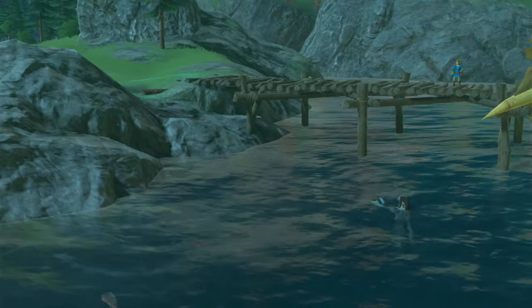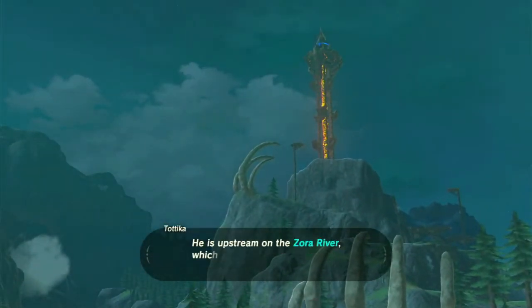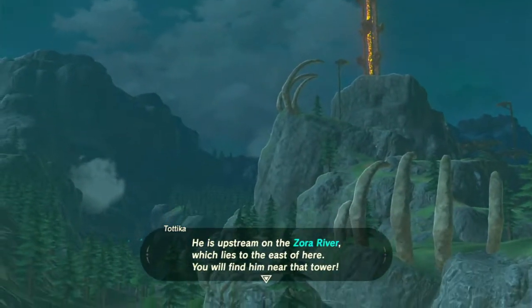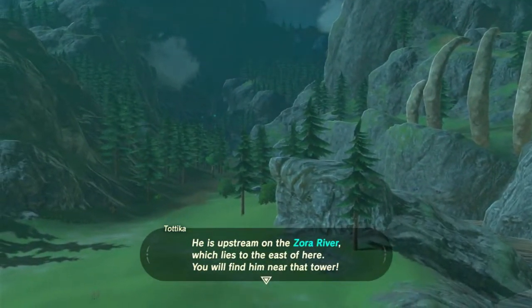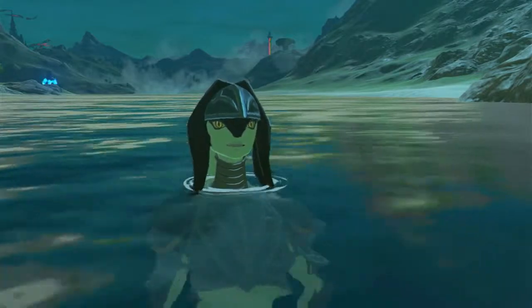Oh, cool. Prince Sidon is at Inogo Bridge, just over there. He is upstream on the Zora River, which lies to the east of here. You will find him near that tower. Hylian, I'm counting on you.